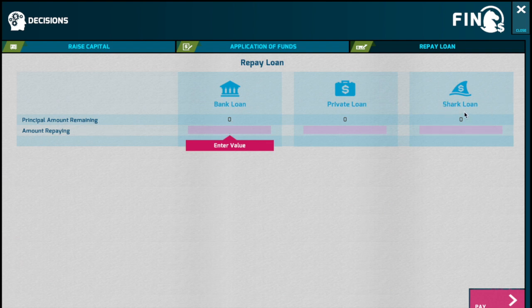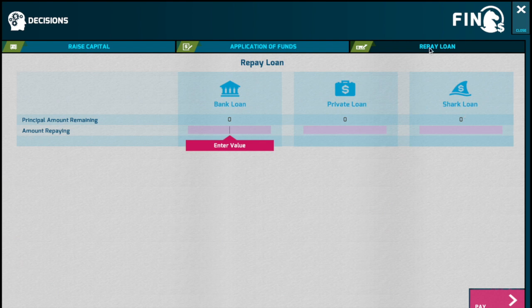Beware of shark loans. Shark loans are automatically computed by the system in case your organization does not have sufficient funds to meet all obligatory expenses. Shark loans are charged at 40% interest, and you might want to ensure that you don't get one, and if you do, close them as early as possible.